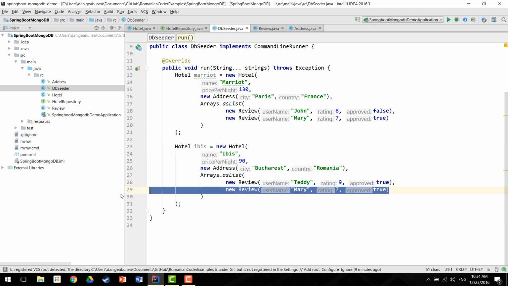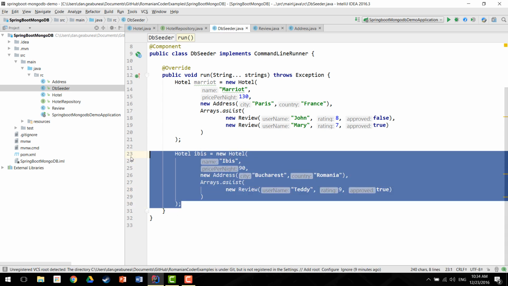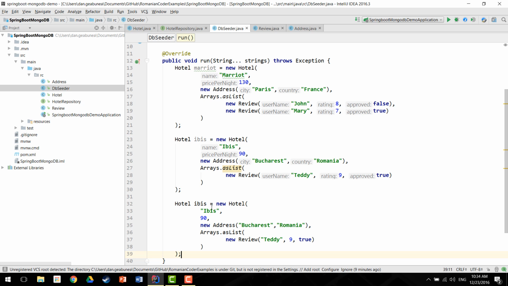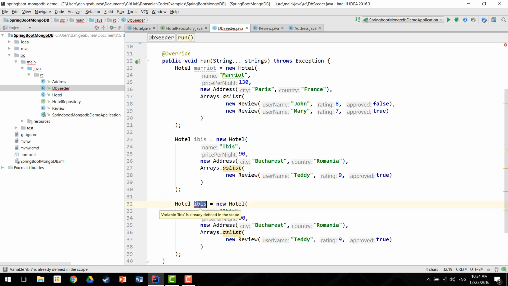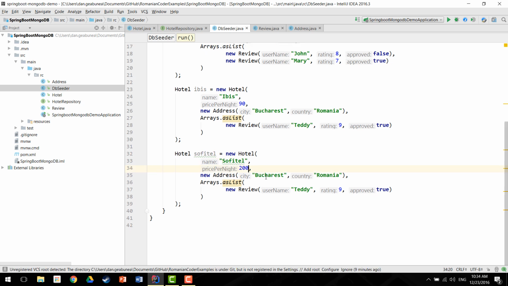Okay, and we can remove this one just to make them a little bit different. And let's add our 3rd hotel. Let's say Sofitel, and let's add a price of 200. Let's say it's in Rome, for example.